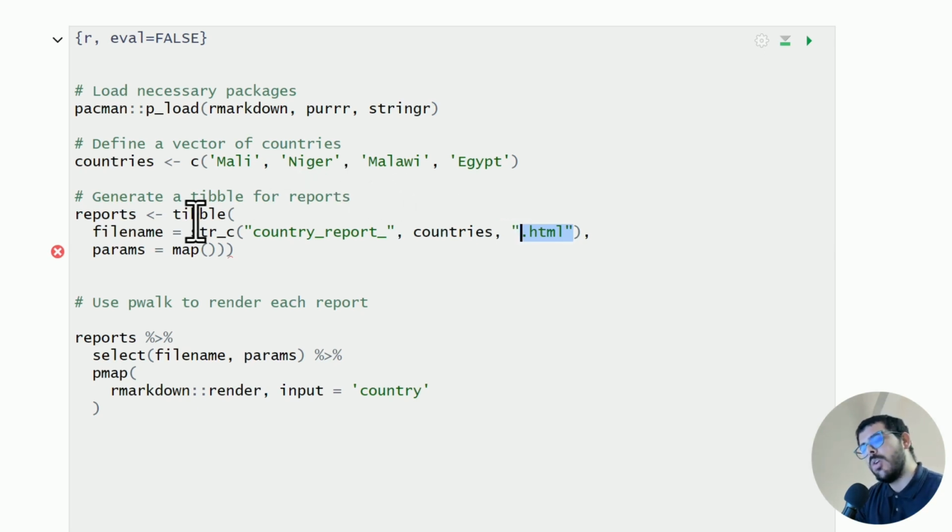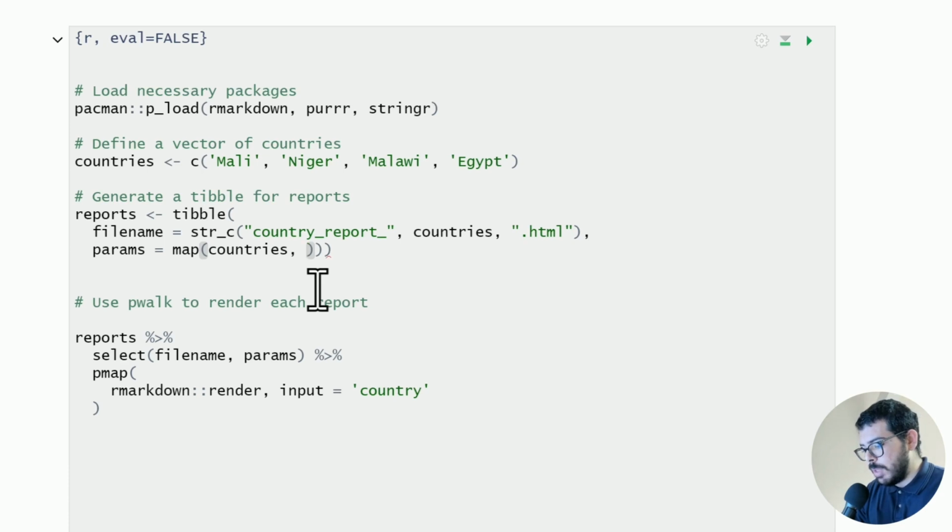Similarly, we are going to do the same thing, but to generate the details and the parameters for the params section in the YAML header. And the way to do it is by specifying in the map function that we want to use the countries vector.